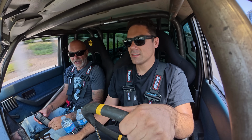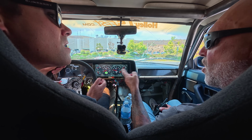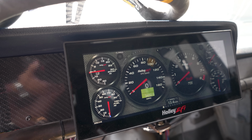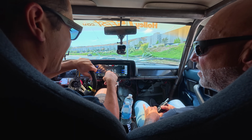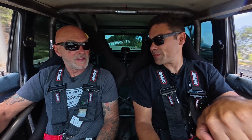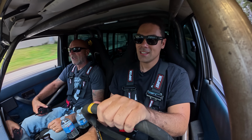And of course, your manual valve body on your transmission. Yep. So this Holley dash gives you everything you need, huh? That's the best. You can configure anything. You've got 8 different pages of stuff, and you can even tune from here. There have been times where I'm sitting in the staging lanes and there's an oil down or something happens and I need to take a bunch of power out. I'll go in here and turn the 2-step down, turn the boost launch down, all that stuff, or turn it up.